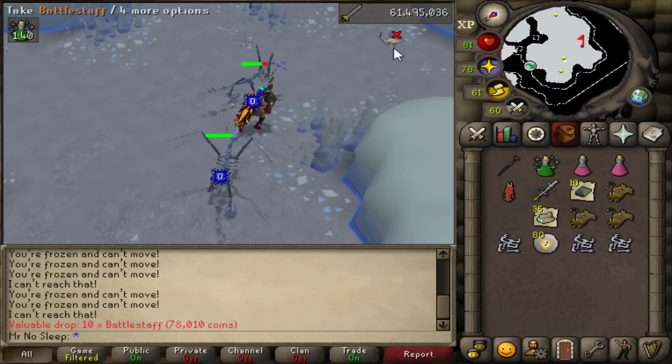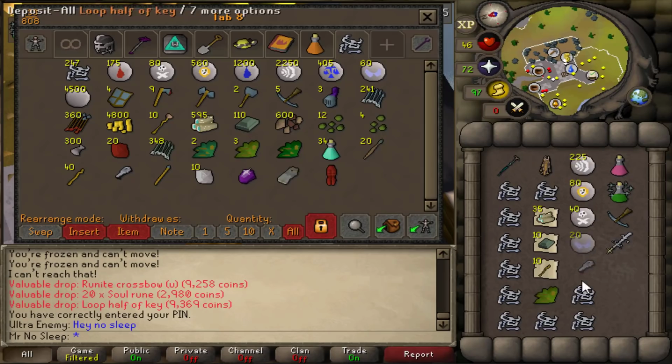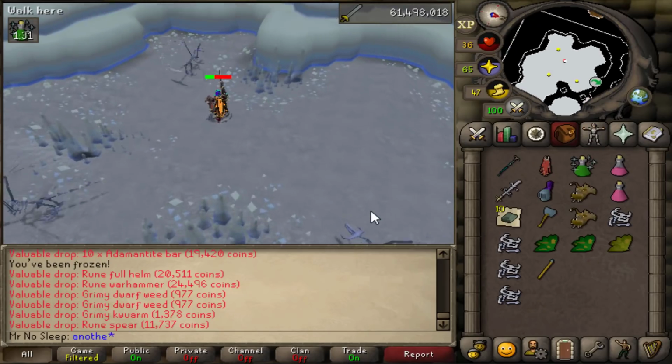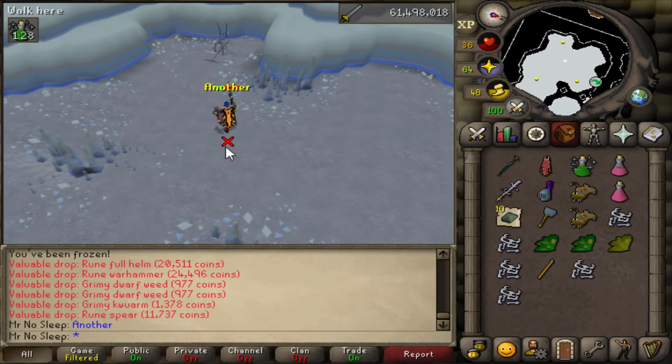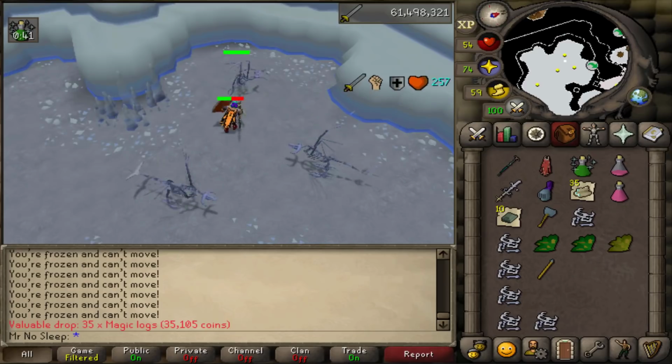Wyverns only have so few rares that are notable to mention or even pick up, so I didn't want to really record every single drop, but I wanted to make sure that all of the drops were seen throughout this video, not only in the bank but on the ground, so you kind of get a good idea of what you're going to be looking at once you're killing these Skeletal Wyverns if you decide to.